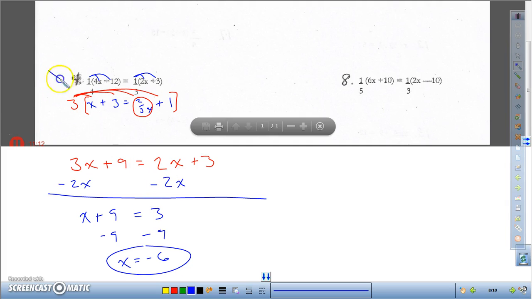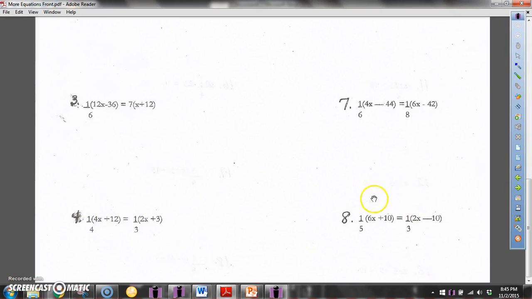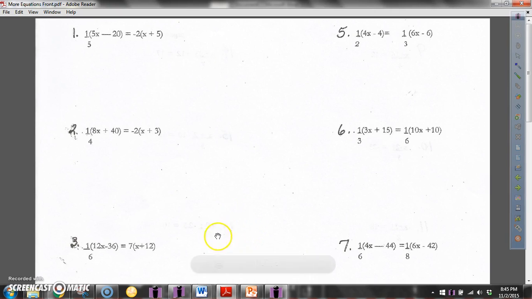Okay, so this is a little different than anything we've seen thus far. Okay, but don't worry about it too much just yet. We're going to get more practice with this step in the next couple of days. Okay, let's scroll up to number 5. And you know what, I'm running a little tight on time here, so I'm going to go ahead and switch to another video, but just hang with me.